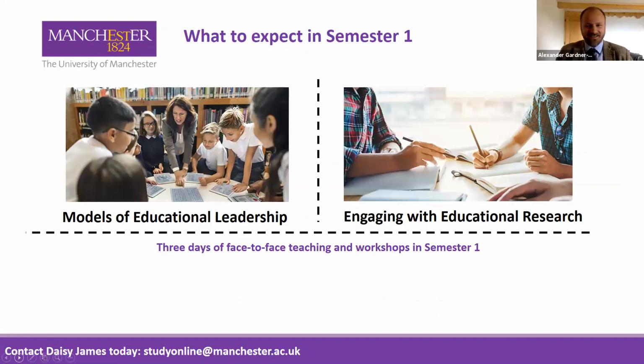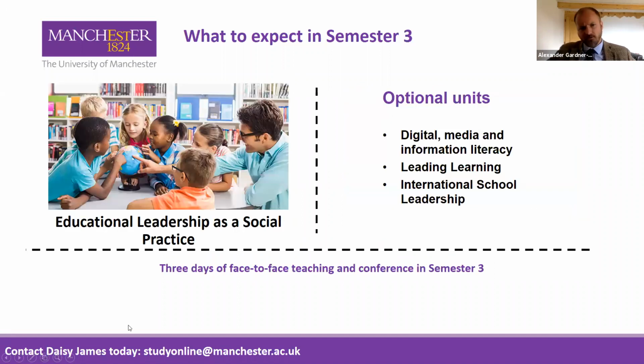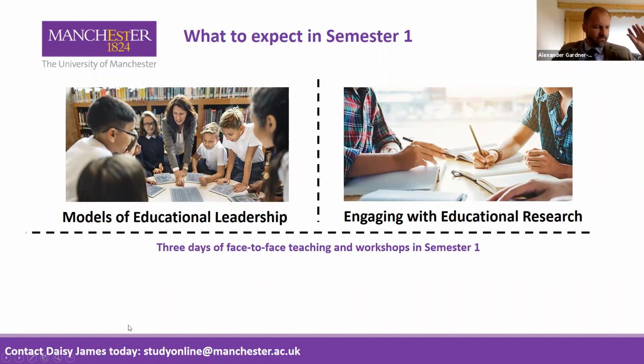Okay. So these are some of the units that we've got on, in fact, all of them, I think, on the MA. So in your first semester, these would be the first 2 units that you take. The first semester would start off with a conference of 3 days. If you're in Dubai, UAE, Middle East, you go to that center. If you're in Shanghai, you go to that center. If you're in Hong Kong, you go to that center. And if you are in Manchester, you go to our Manchester center for 3 days.